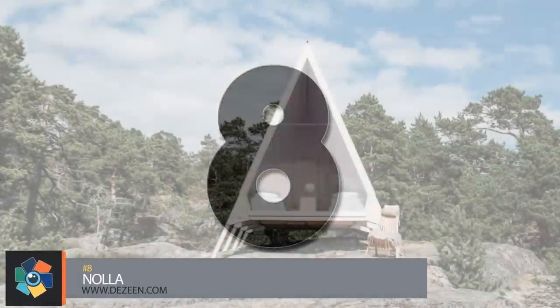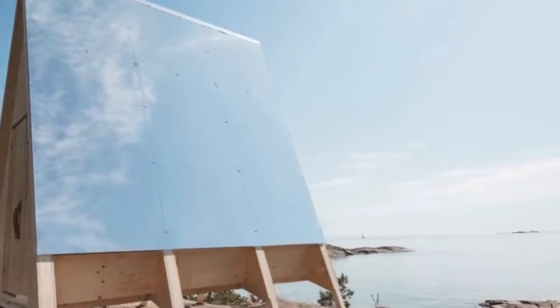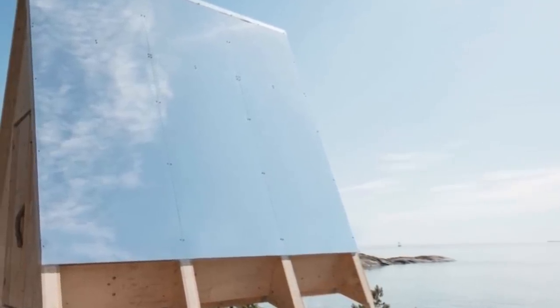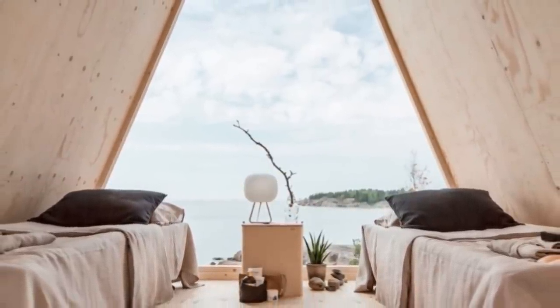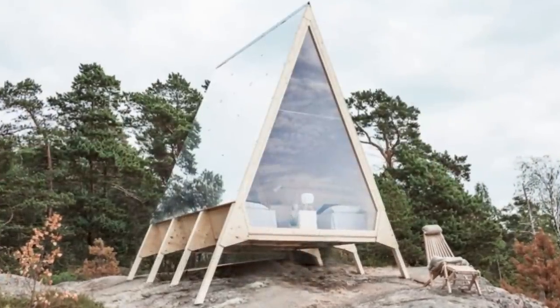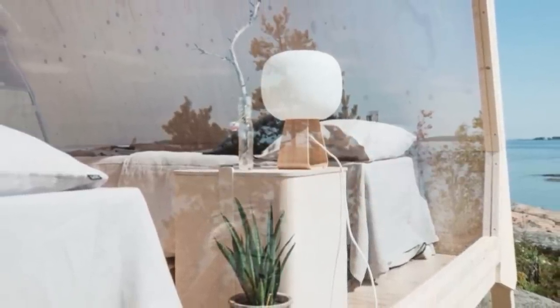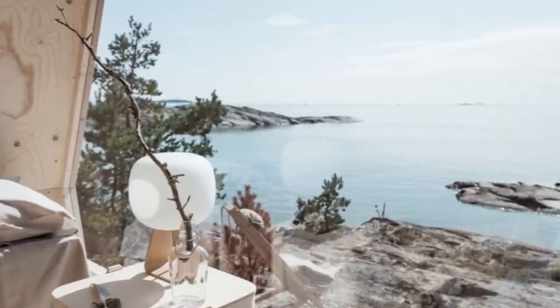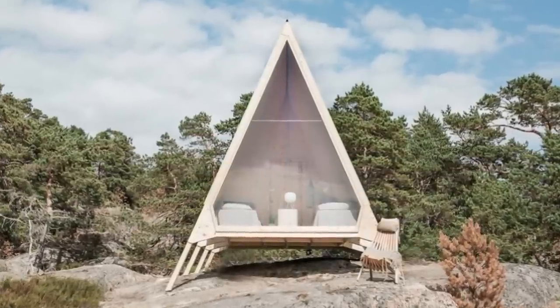Number 8. Nola is a beautiful cabin retreat built by Finland-based designer Robin Falk using sustainable materials and designed to leave minimal impact on the environment, allowing visitors to have a zero emissions holiday. The size of a small bedroom, the cabin can be transported and assembled without the need for heavy machinery. Using cradle-to-cradle design principles, it is pieced together like a puzzle. Built from A-frames with a glass front to give guests a direct view of the surroundings, this focuses on self-sufficiency and low-impact living, while the design excludes most modern commodities, including an indoor bathroom. The energy supply is completely renewable, with electricity generated by solar panels and a stove that runs on renewable diesel that is 100% made from waste.